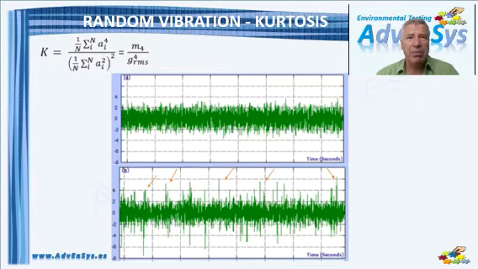Anyway, it's very important to understand that increasing the kurtosis value doesn't mean that in the new random excitation signal there will be higher peaks than in a normally distributed random test. It does mean that the high peaks will have a higher probability of occurrence. In fact, both the energy content directly related with the GRMS value and the energy distribution given by the power spectral density graph remain exactly the same independently of the kurtosis value.